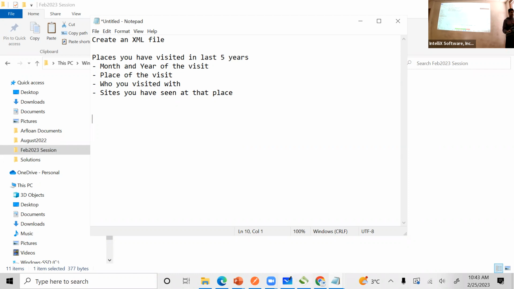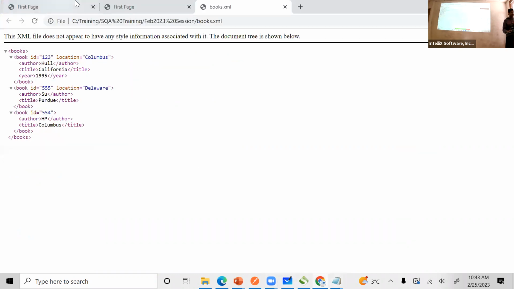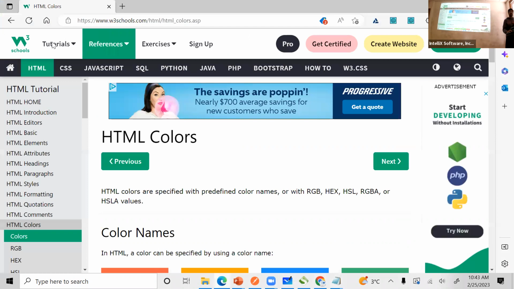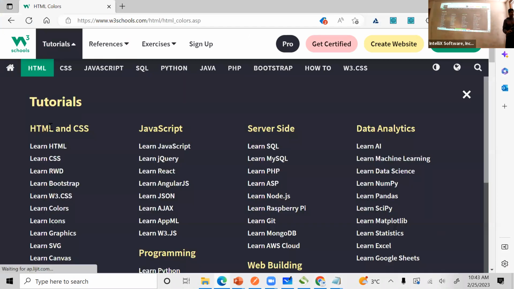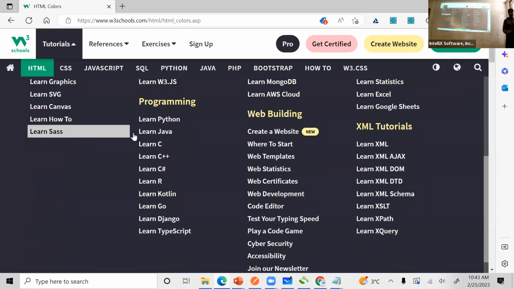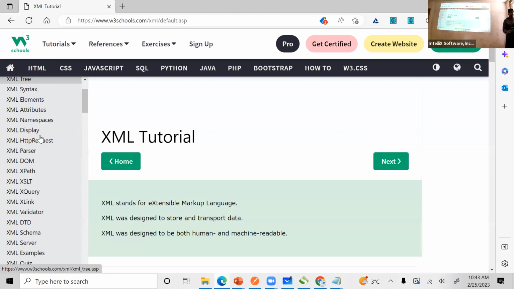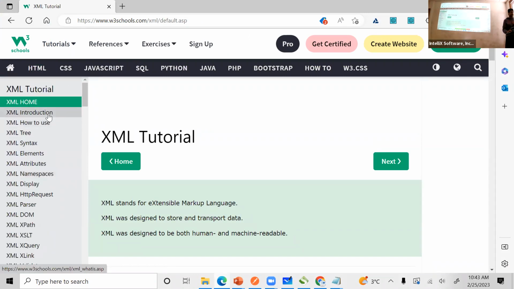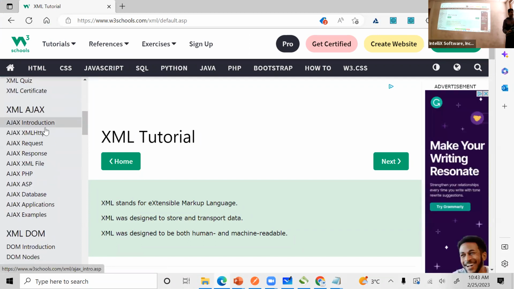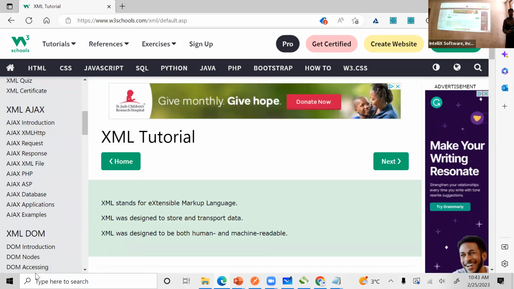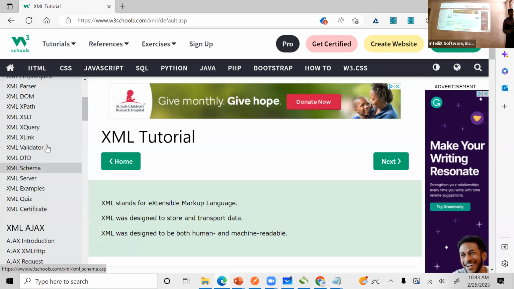Yeah, so here is the other thing, right? And let me see if I still have W3 Schools. Okay, in W3 Schools, just like you had HTML, you can get XML also. I want to learn XML. It will essentially walk you through everything, how to use it. I would not worry too much about XML Ajax or DOM. Just do a basic XML.